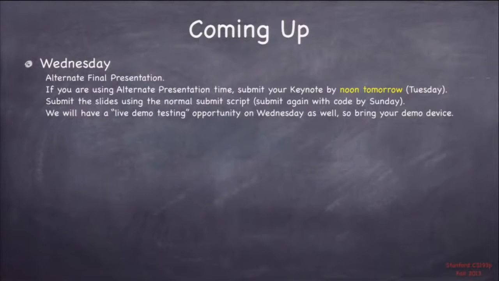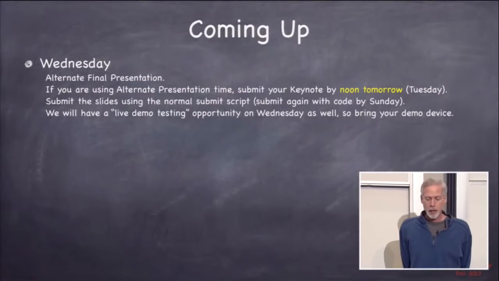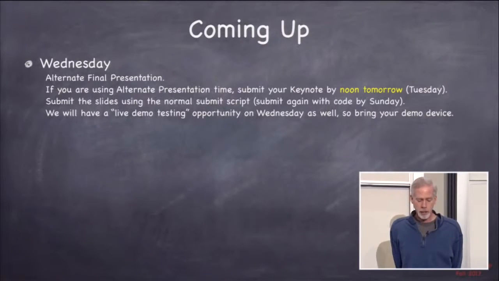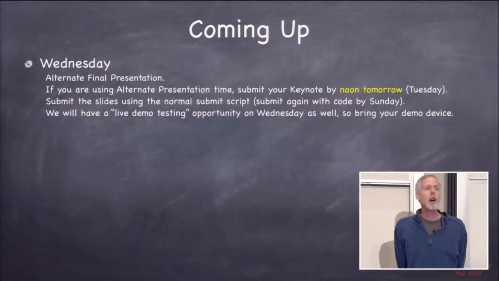So the only thing I'll say about your keynote slides, make sure that they're widescreen format, 1280 by 720. If you are submitting PowerPoint or something else, you're taking your chances because I'm going to convert them to Keynote. So if the fonts and stuff convert, then you're in good shape. If not, your slides might look a little wonky. You just submit them normally, right? Just do the normal class submit script. You submit it as your final project, and of course you can submit again all the way up until the deadline.